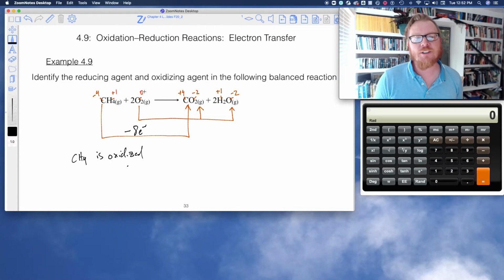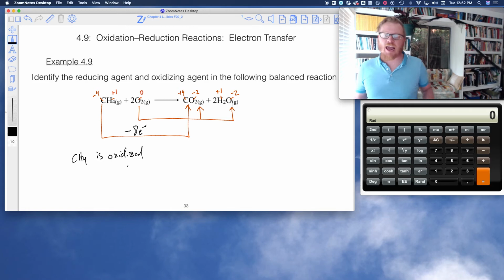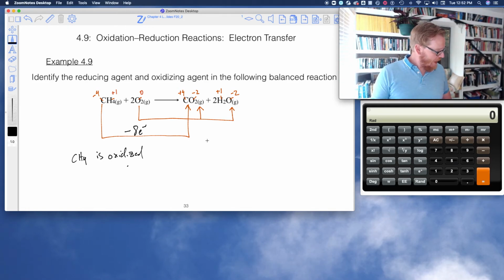Okay? And so now oxygen went from 0 to -2 in both of these compounds, right? And then consider that we really have 4 oxygen atoms in total, right? 2 times 2 is 4. Well, here's 2 of them, and then here's 2 of them. Okay, so we accounted for all of them. And so that means for this to happen, each oxygen had to gain 2 electrons to go from 0 to -2, and there was 4 of them in total, so that's actually an exchange of 8 electrons, which is kind of cool that we could account for all of that.